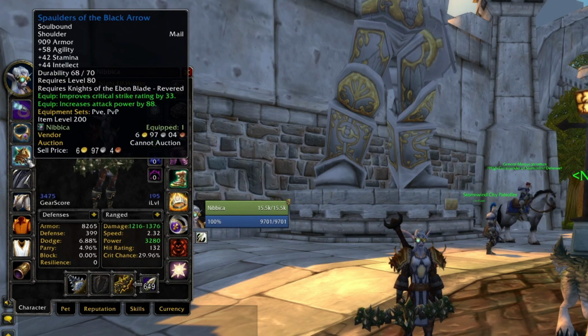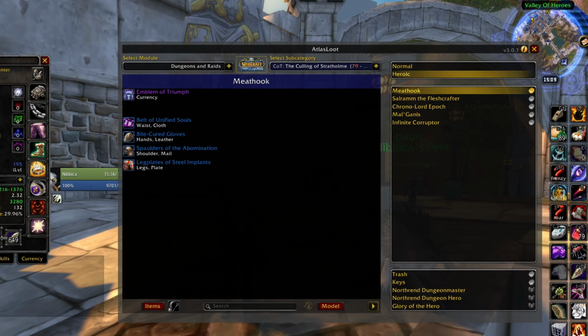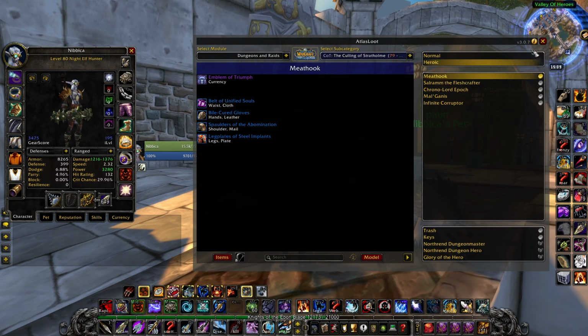Shoulders are not BIS because I just didn't have luck with drops from the Culling of Stratholme, but as you can see they are not much worse than these. The only difference is that red socket, which can be filled with another 16 agility, which is around 32 attack power, and it outscales my shoulders because of that. I've got these on Ebon Blade reputation, Revered.